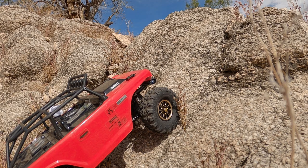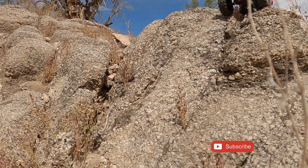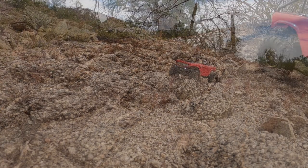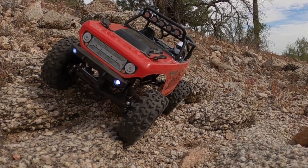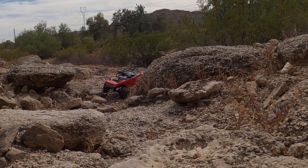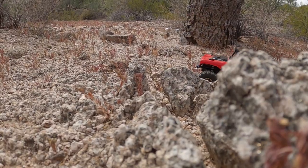I personally added some 8mm brass hub extensions which helped to widen out the stance, but the weight addition from these wheels was immediately noticeable. The SCX 24 was less bouncy, it handled better, it stayed planted better, and it transferred power to the wheels better via less wheel spin — something this thing is kind of prone to, because really out of the box they are very lightweight just based off their size.